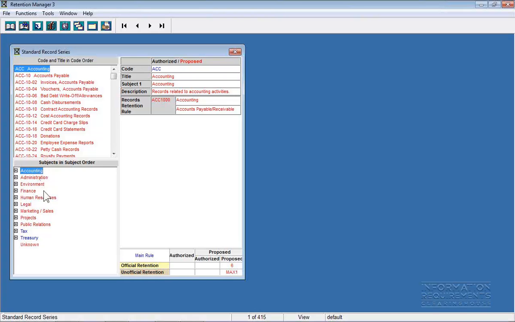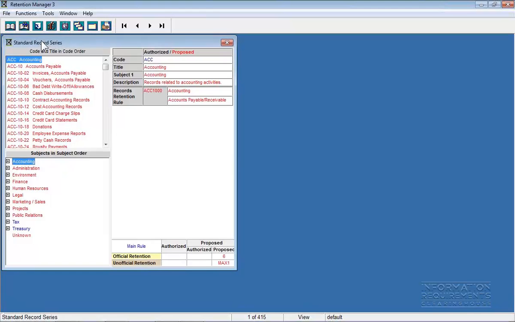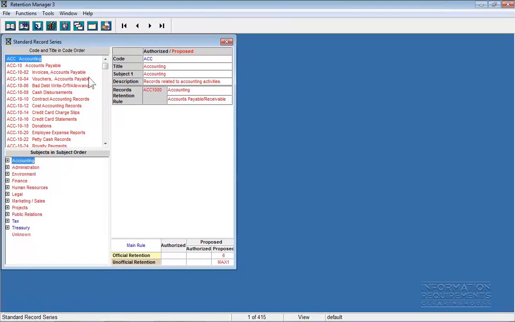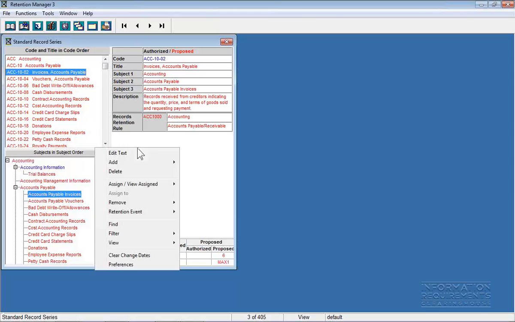Finance is more the banking side of the world as opposed to accounting, which is getting the numbers in the right accounts, human resources, legal, etc. As I said, you can then go ahead and create your own record series that meet your needs from that point forward. Each of these record series is linked to a rule of retention.